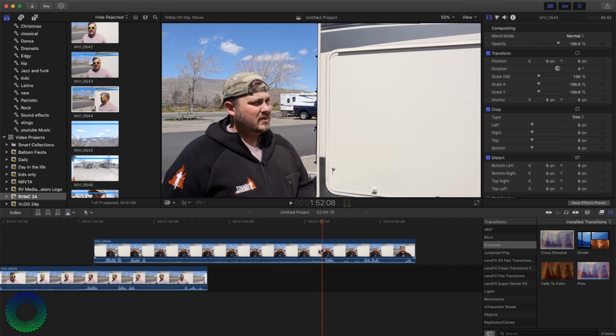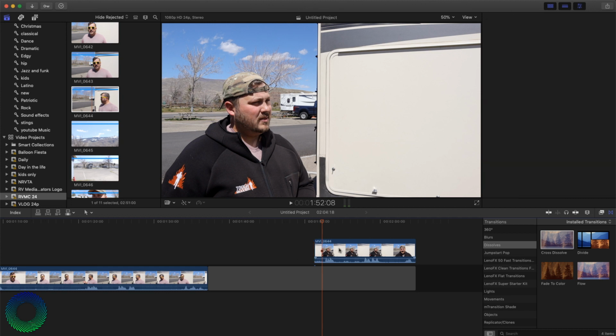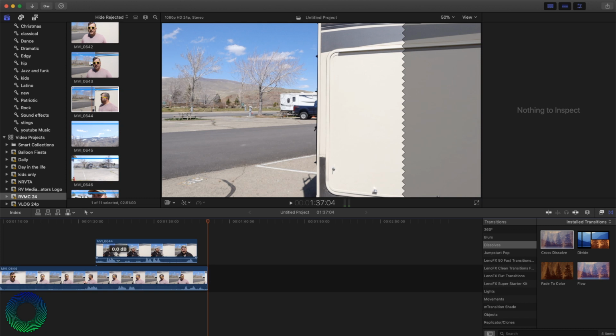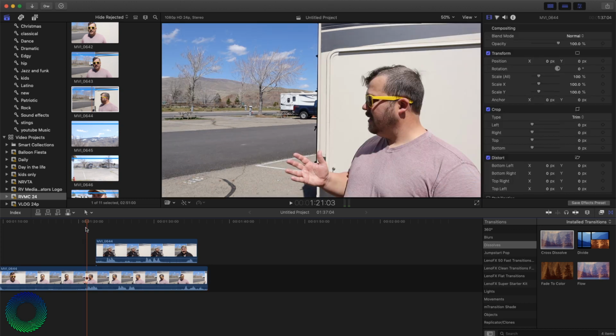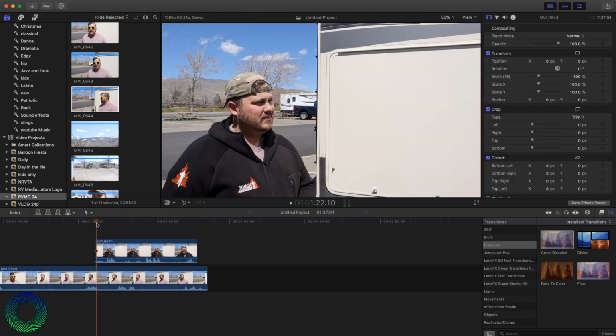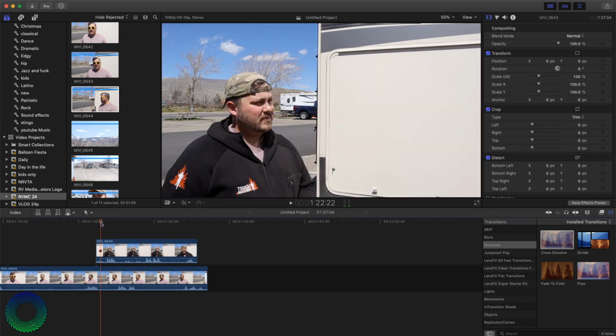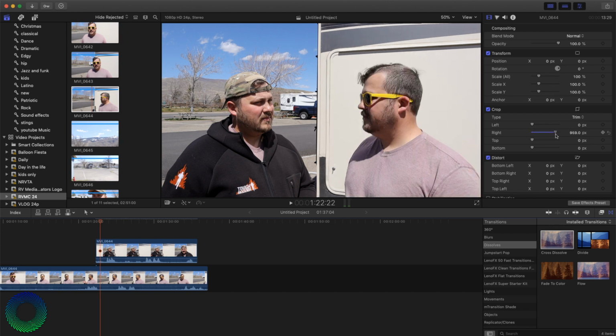All right. Pull this over here. Now we'll use the same cropping technique here. We'll come from the right, and we'll stop right in the middle here.